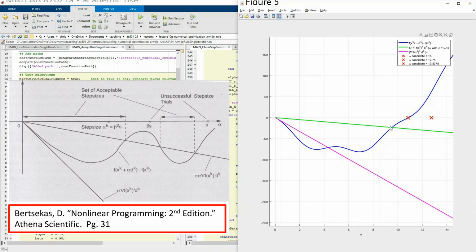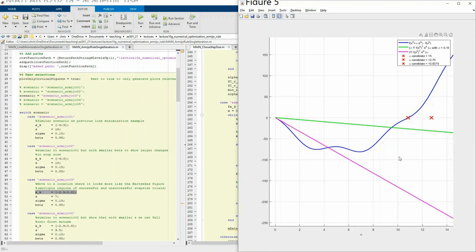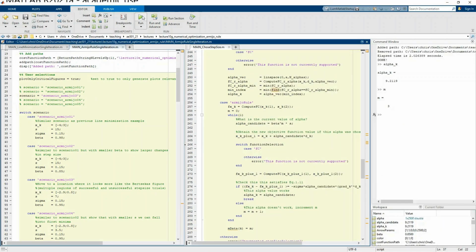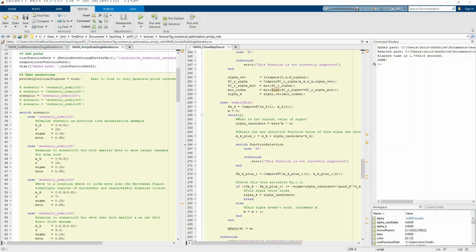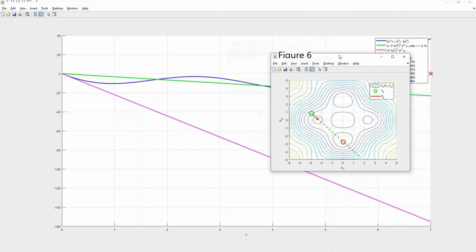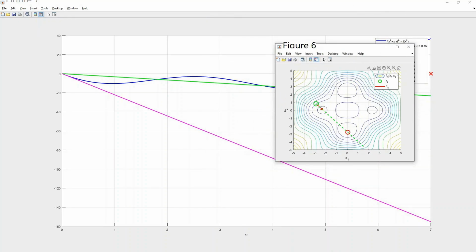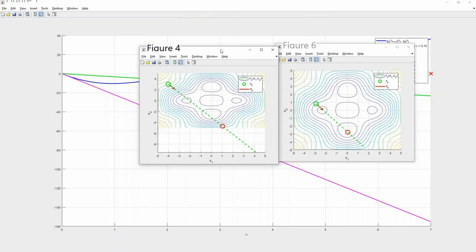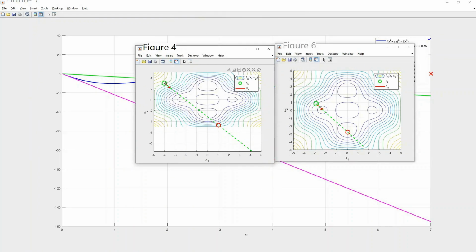So this is a little boring in the sense that there's a clear delineation between these regions. So I want to move the starting point so that we are in a different location and we get a little bit more interesting behavior. So again, let's go ahead and run this, and I'll just show you the differences. Again, let me pull up the figure. Here it is. So now at this new starting location, in fact, I'll show you the contour plot. So here's this new starting point. And we can also look at the old starting point, where we were looking at for scenarios 1 and 2. They look very, very similar.